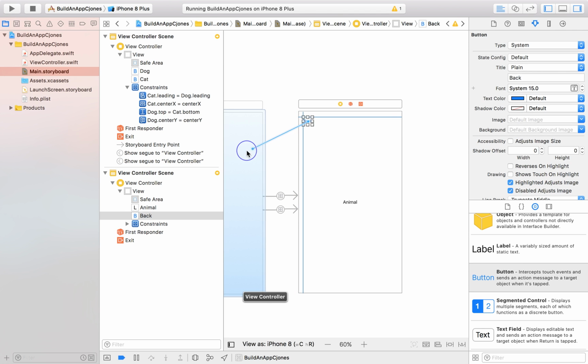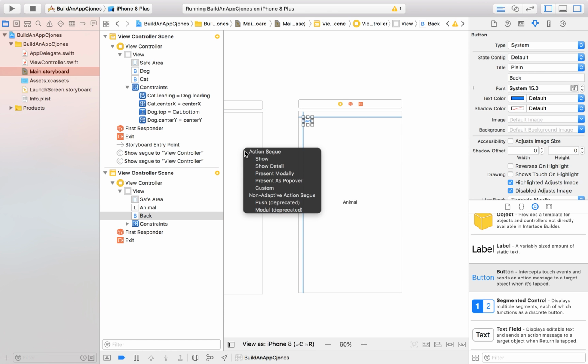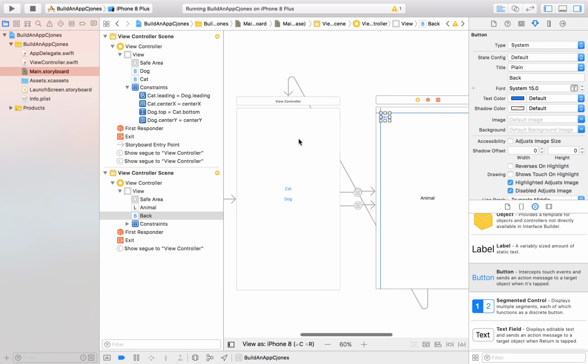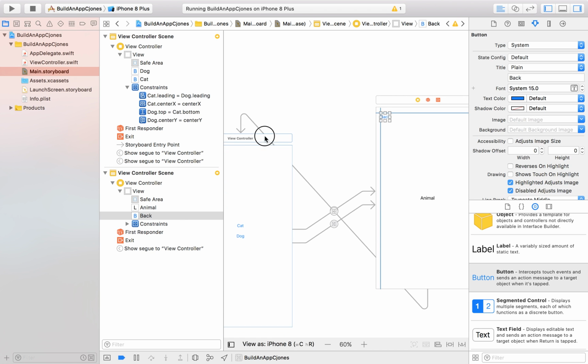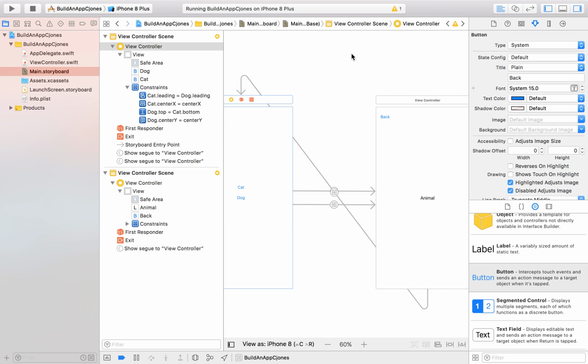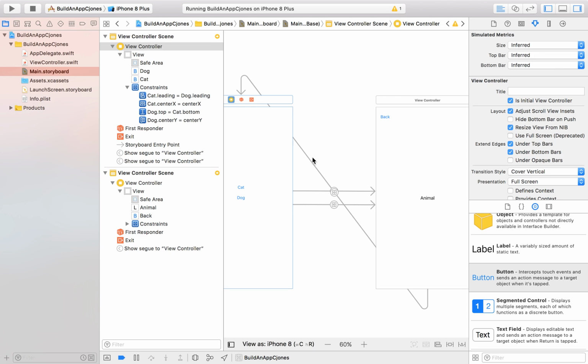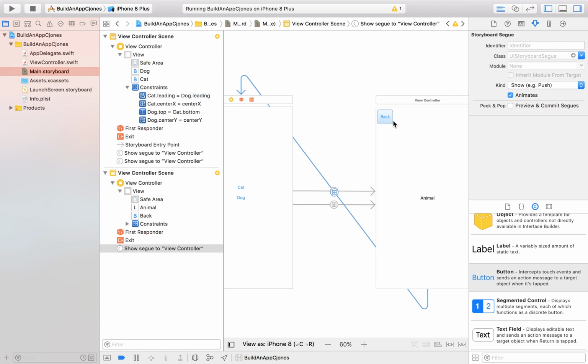Because now we want this button to go to this view controller. And let's just do show. That's a funky looking arrow, but you can see that this arrow is going back to this view controller.